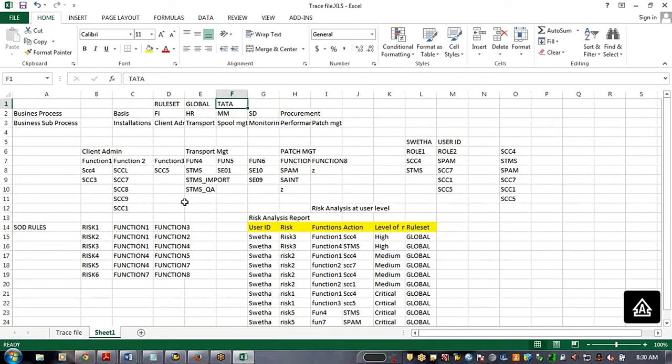That's why we always have to make sure that whatever functions and whatever risks you have created or modified, you always update this information to the rule sets, whether it is custom or standard, whatever it is. We have to map it to all of them. Yes or no? Is it clear, guys? Yes. Good. Excellent.